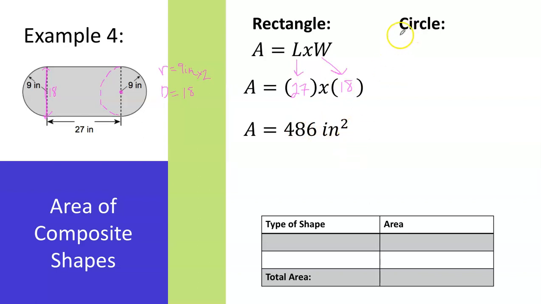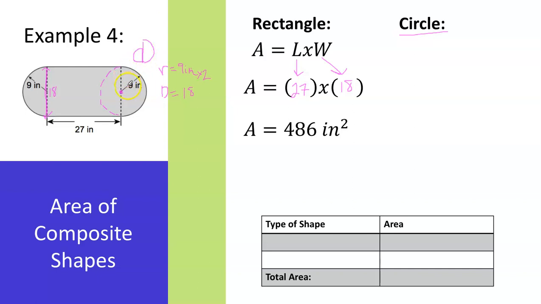Next, I need to work on the shapes that are circles or half of circles. So I look over here and I see I have a half of a circle on this side and a half circle on this side. So what I'm thinking is that if I have a half of a circle and a half of a circle, then I might have a full circle. Now that's not always the case. If the semicircles are not the same size, then it's not going to form a full circle. Think about it. If they're a different size, they're not going to match up. It's not really going to be a full circle.